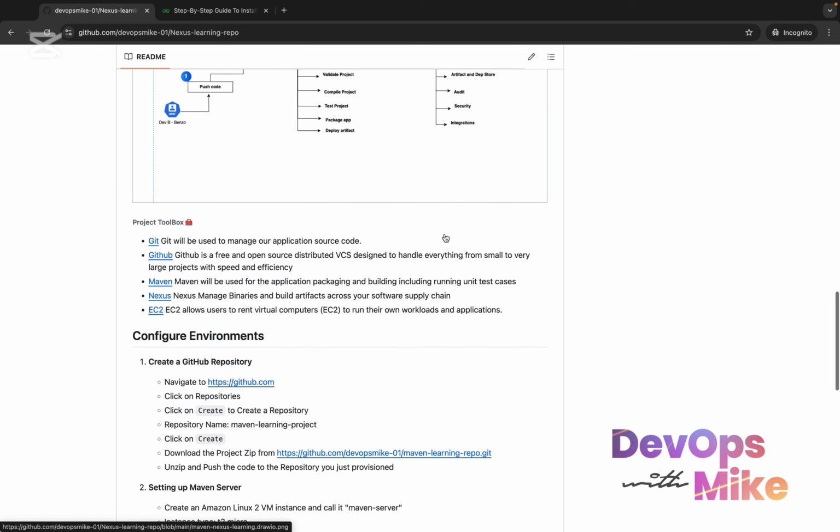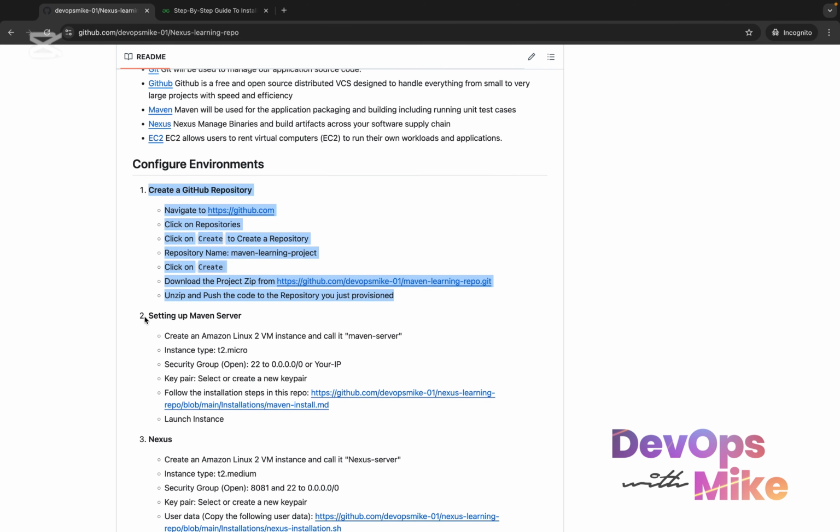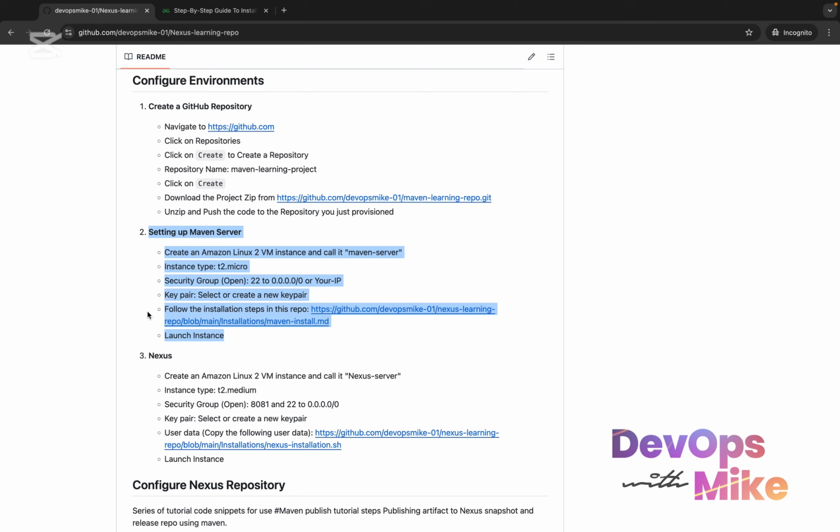So back into this configuration, we already did this in our previous video. We created our GitHub repository. We are going to be using the same Maven learning repo. And then we also set up the Maven server, which we did in our previous module. You want to watch the previous video to understand how to set up Maven. And then the next step, which we are going to be configuring, is setting up an EC2 instance, an Amazon Linux 2 instance, to install Nexus on that given instance.